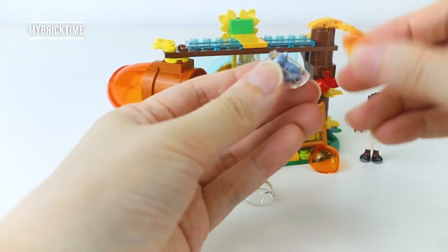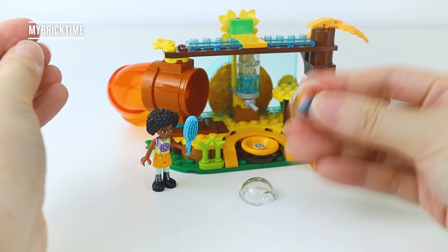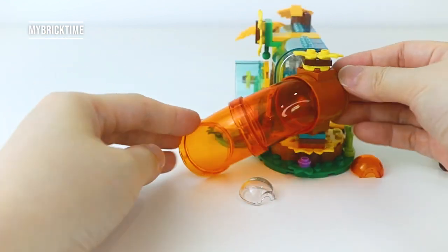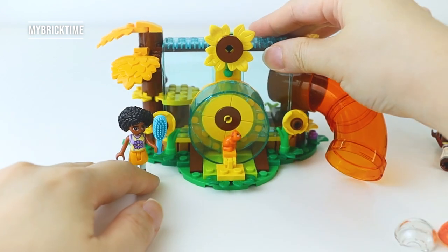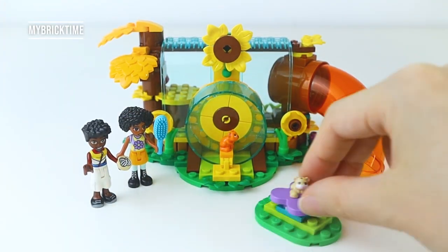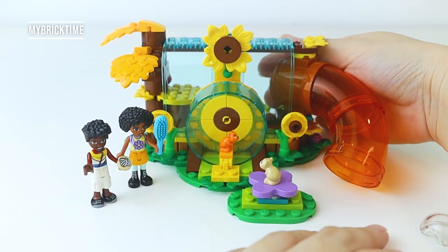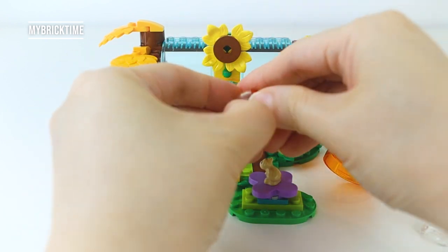And here comes the playful spinning tiny ball over here. They use this for the astronaut Lego minifigure as well. So this set is so worth getting. Look at that. And there's a tiny merry-go-round. I love it. And look at how the hamster goes up and down the slide. It's so cute.